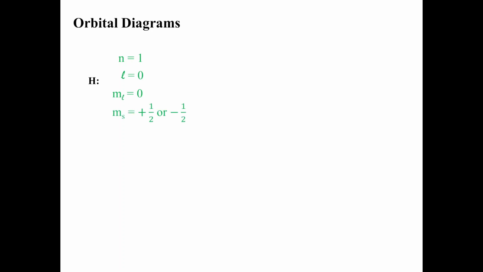We know that n will have to be equal to 1, which is our lowest energy state. l would have to be 0, ml would have to be 0, and then we have two options for our spin. It can be either plus 1/2 or minus 1/2. And so we'd have a 1s orbital that could have a spin up, or a 1s orbital with an electron of spin down. So either one of those would be acceptable. My normal convention is to do spin up first, but it can be either way.